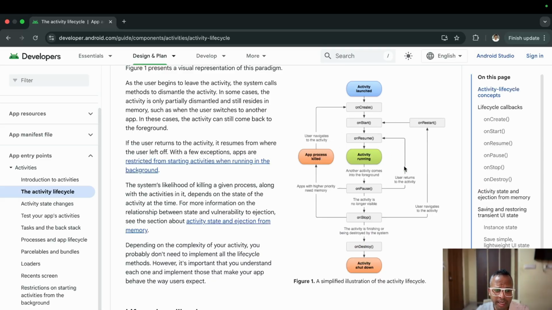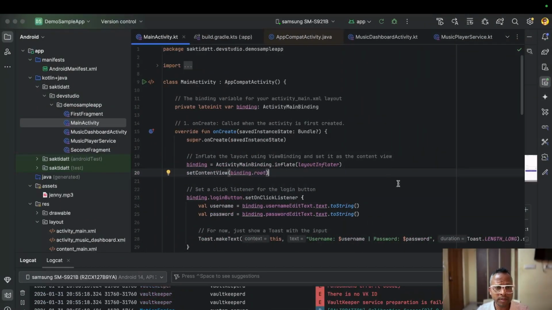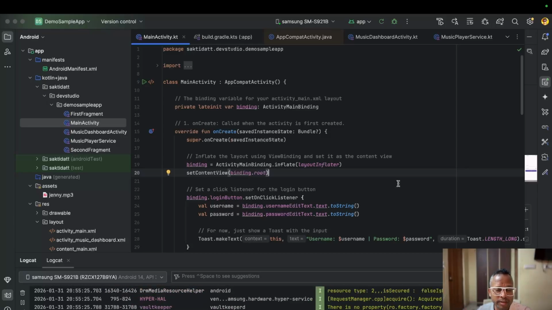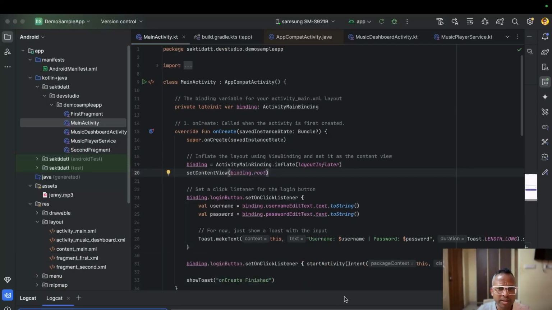I have created a sample demo application, and there I have overridden all these methods, so you can understand how this sequence of methods gets called, and we can see that right away, okay? This is the first activity, the main activity, which I have already created. The application contains two activities and one service.